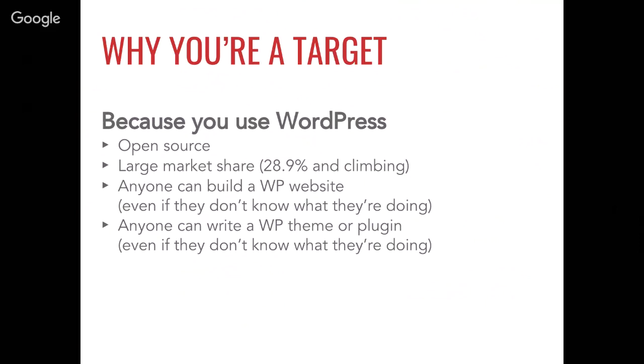Because there are so many people using WordPress, there are lots of people out there who can practice hacking WordPress sites, which sounds bad, but is true. Because WordPress is so open, it's open source and available, and anyone can build a site or build a theme or a plugin, there's a lot of potential vulnerabilities out there, and that makes WordPress more of a target as well.